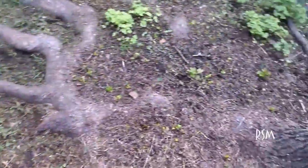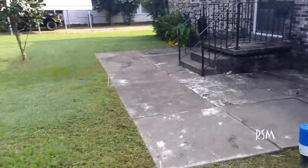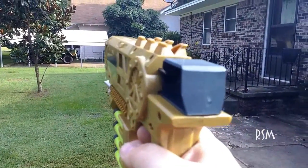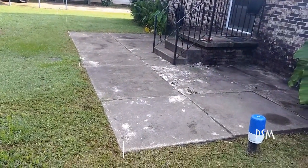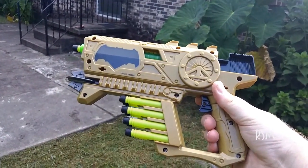All right, so I've got about 60 feet from this tree trunk to the shed over there. About 60 feet marked by the chopsticks right there. If it goes over the shed, that'd be 70 feet. Let's see how the Batman v Superman Kryptonite Blaster does on range. Let's go.